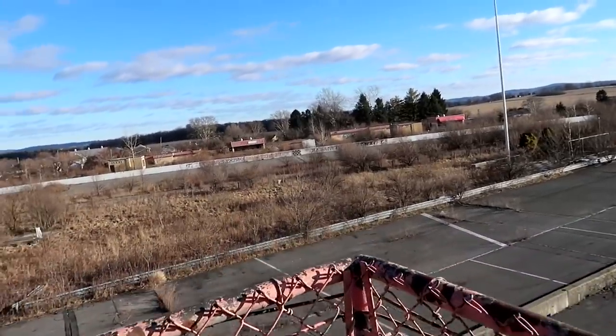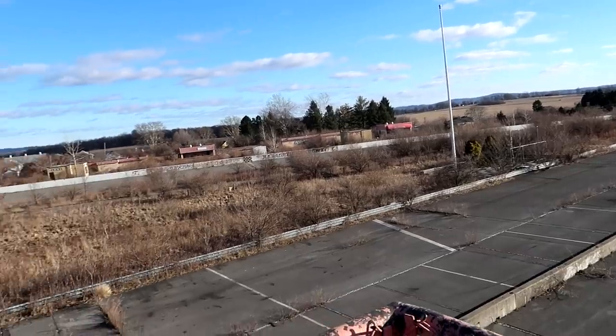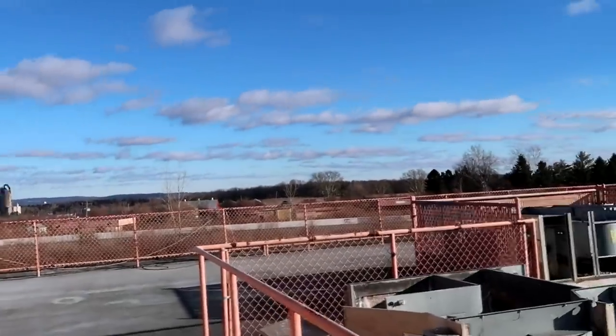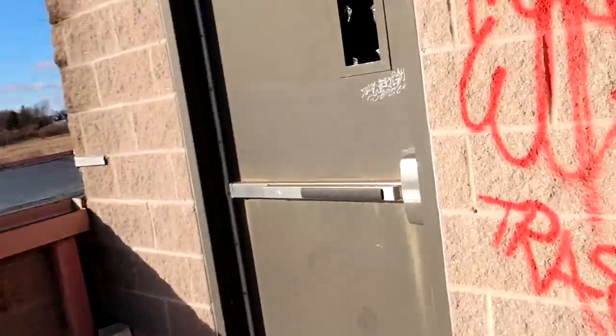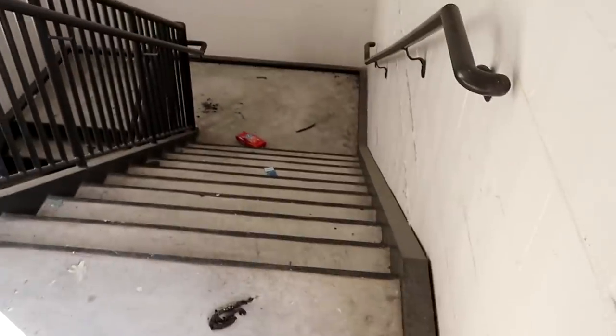Okay, that stuff's not... Oh, that is abandoned. Right? Yeah, we'll go over there, see what all that stuff is. But like I said, I don't really know much about this place, but what I read, right before we came here, is that they did have enough money to keep this place running, but NASCAR didn't approve the track. They didn't like the track, so they decided to close it.